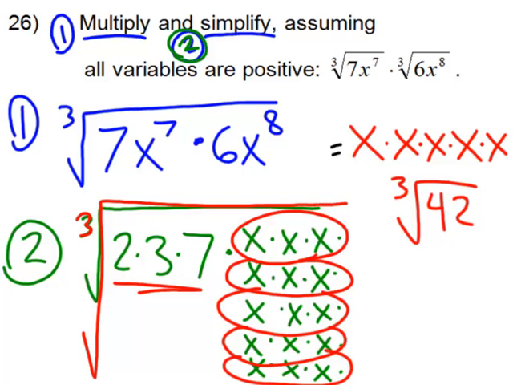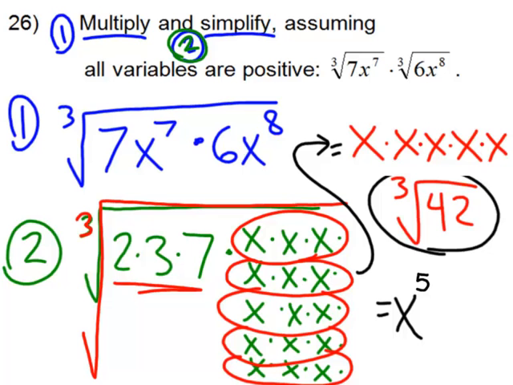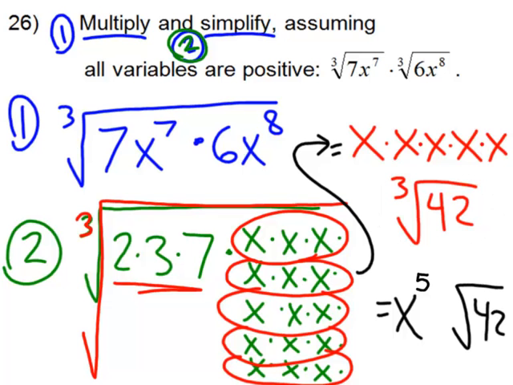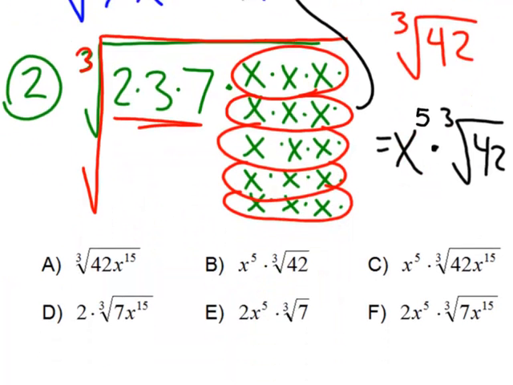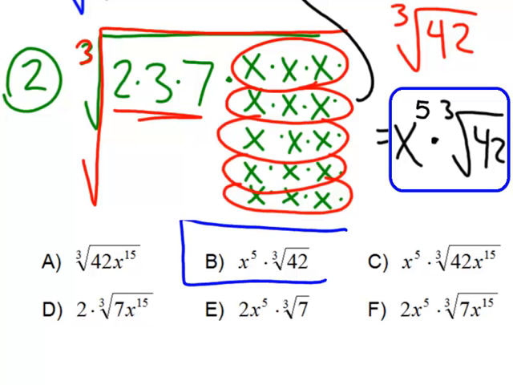And our final answer, I'm being a little bit sloppy here, just trying to get it all to fit on the same board, but let's just go ahead and simplify all that. X times x times x times x times x, that will give us x to the 5th. And then cube root of 42, well, can't really do much with that. That's just going to remain a cube root of 42, and they are being multiplied. All right, so that is our final answer. We'll scroll down here, and we see that our final answer, x to the 5th power times cube root of 42, is option B.